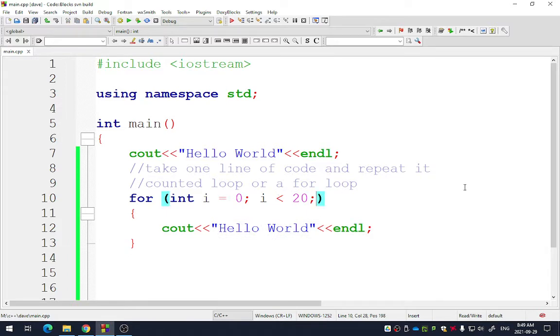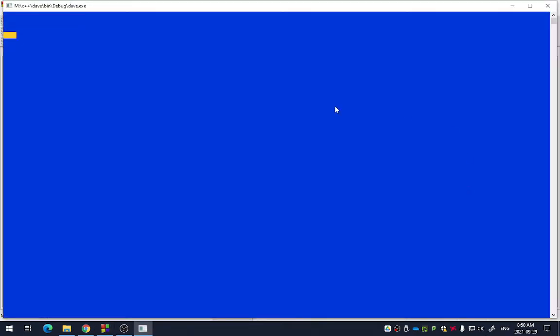So the third thing that we have to put in is an increment, which makes i change. And you could either go i equals i plus 1, and that'll make it increase by 1. Or often the shortcut you see is i plus plus. i plus plus will also make i go up by 1. Okay? So now it should run 20 times and then stop, because i will eventually get to 20.